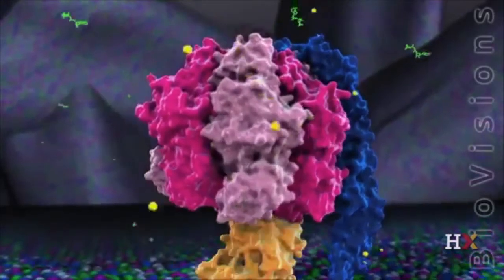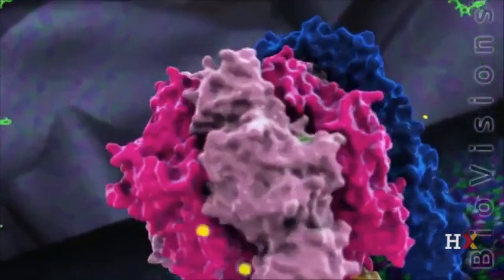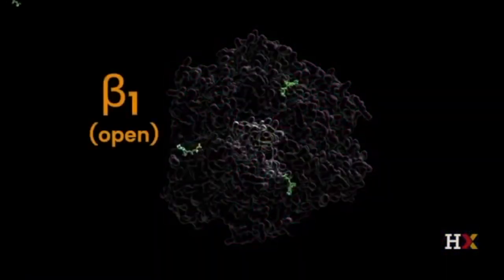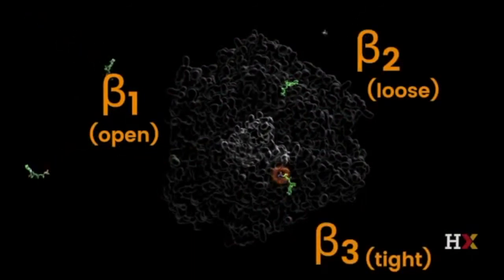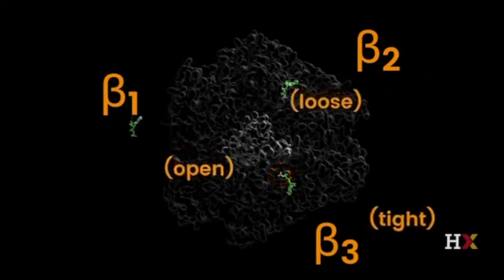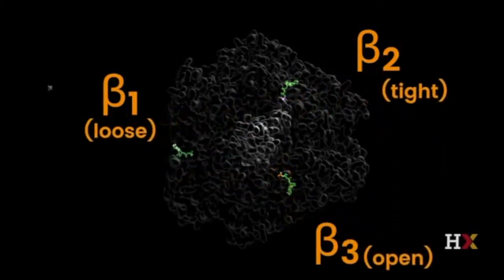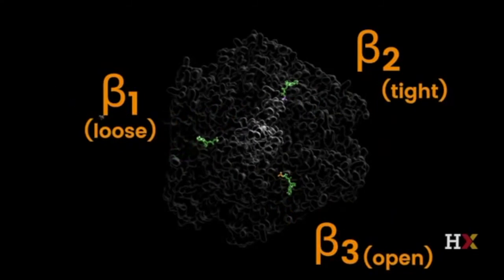All 3 different possible conformations of the beta subunit, open, loose, and tight, exist at the same time among the 3 different beta subunits in the F1 hexamer. Boyer's proposal of a binding change mechanism suggests that as the gamma subunit rotates, each beta subunit sequentially moves through the open to loose to tight conformations. Let's start with beta 1 in the open configuration, beta 2 in the loose configuration, and beta 3 in the tight configuration. As the gamma subunit rotates 120 degrees, beta 1 switches from open to loose, locking in the substrates.